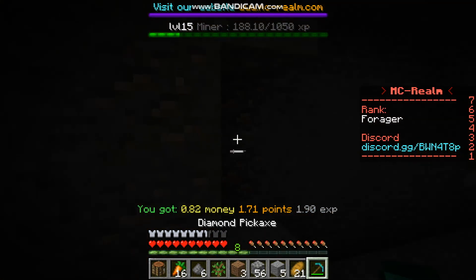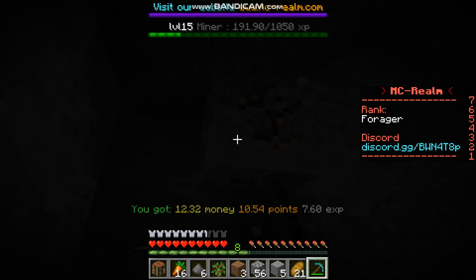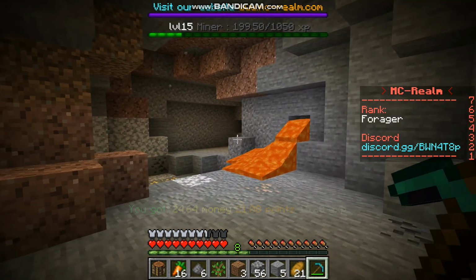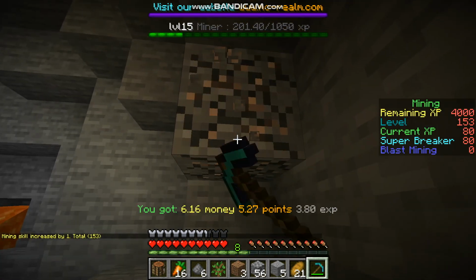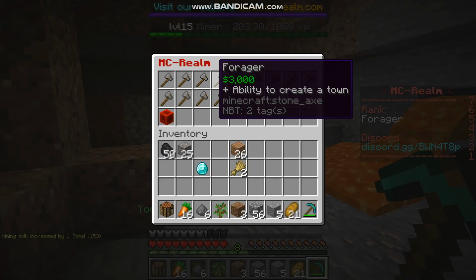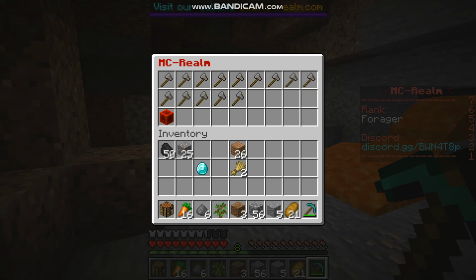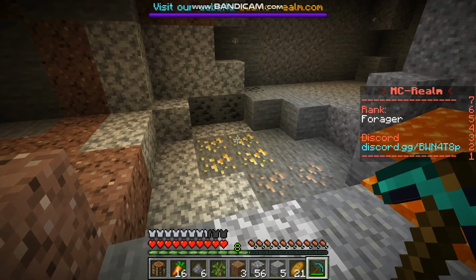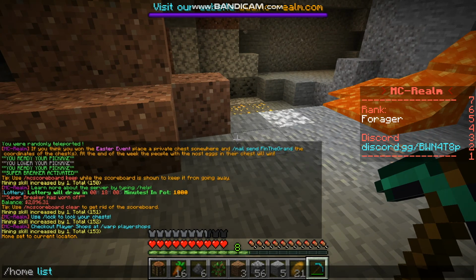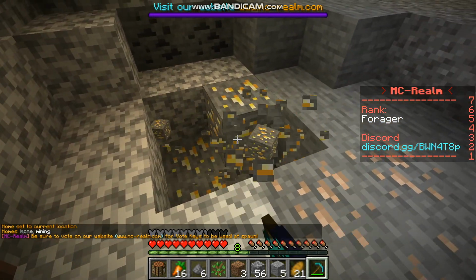Alright, I've gotten a ton of iron. Probably sell some of it, make some money off of it. Probably make a sword as well, in case something attacks me. I'm gonna check and see if I have access to setting two homes. I do, because I'm the forager rank right now, which you can see over here. So I'm gonna set a home here just in case. Set home mining. I have two homes now. One goes to the town plot that I'm in, and one goes to here.